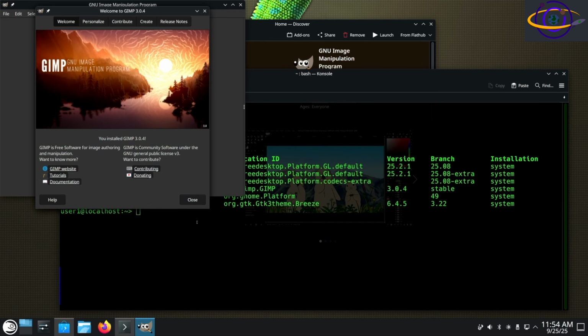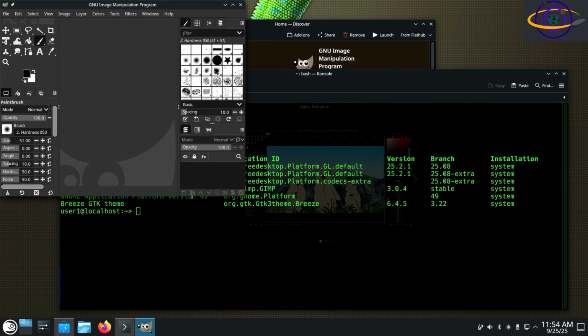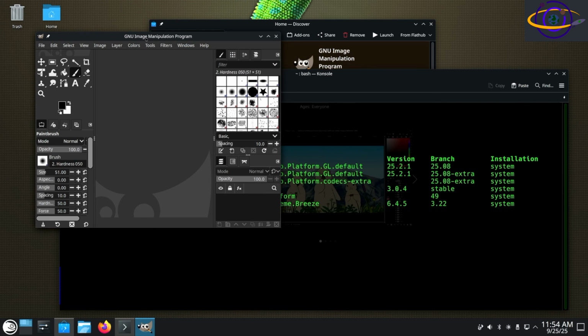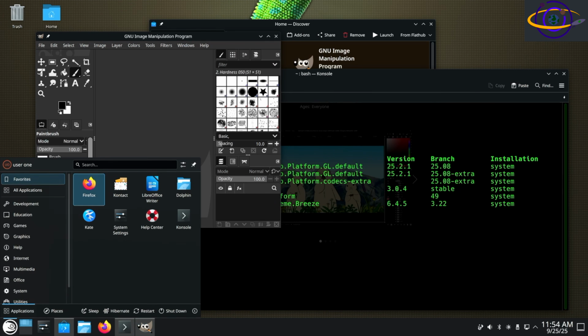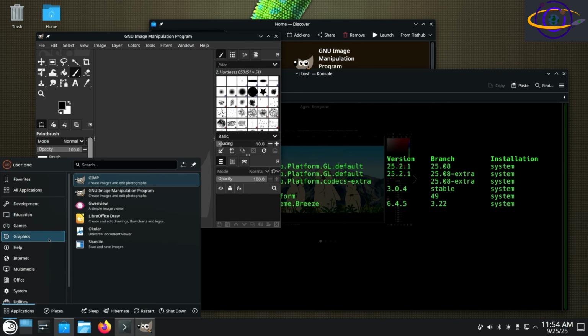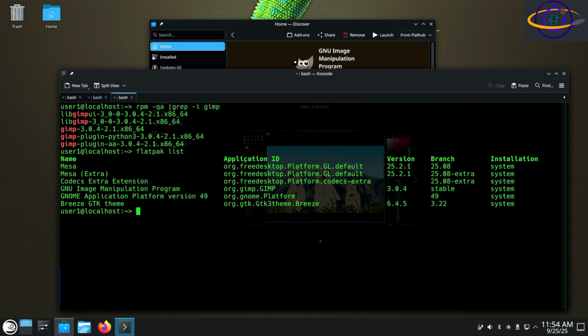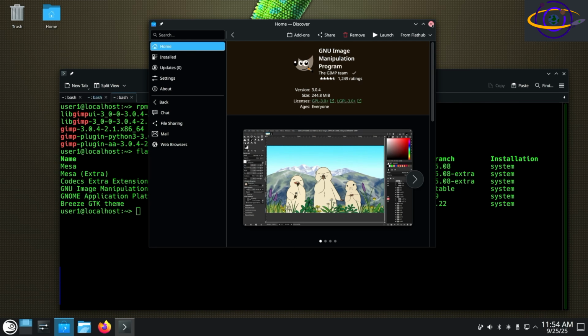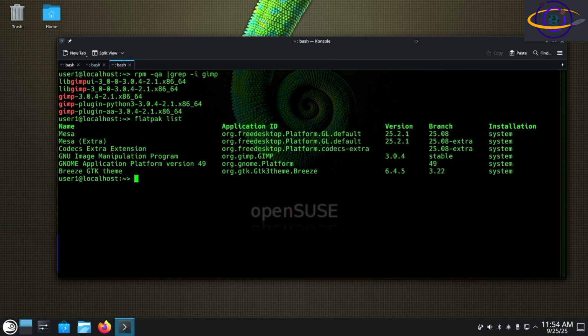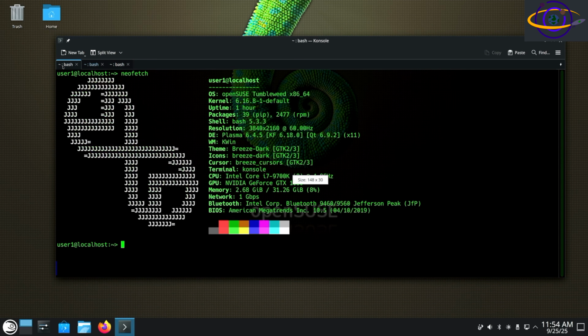Let's run them both side by side here. Is that even going to work? Maybe it knows that another version of it is running. Anyways, that's all I really wanted to show you with that: Flatpak and Zypper, the package managers that we have on openSUSE Tumbleweed.